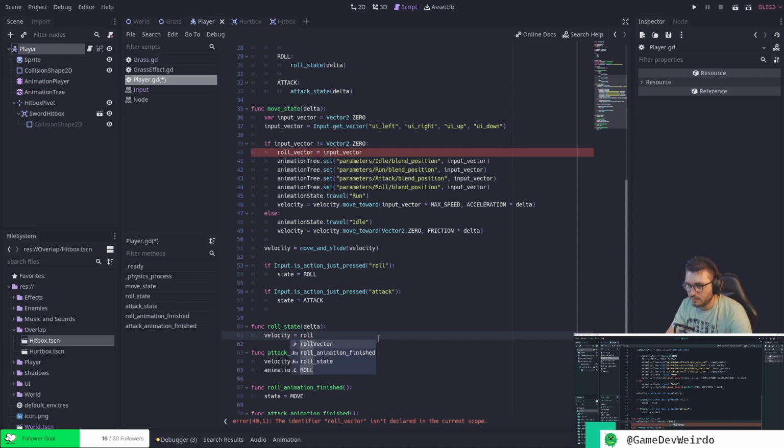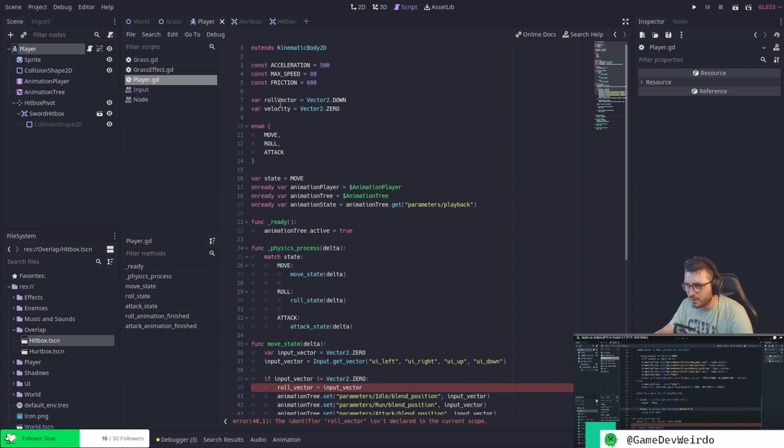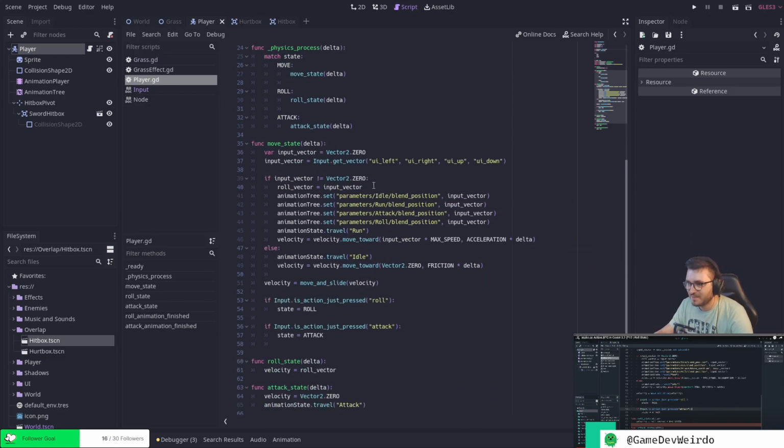I was wondering what was wrong with this variable, and then I noticed that I just used camel case for the naming. This roll doesn't have any sort of acceleration to it. It just instantly reaches the max speed the minute you press the roll button.